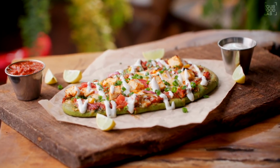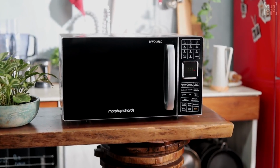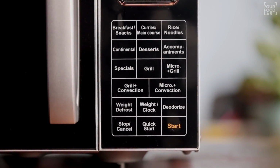The Naanza has turned out to be super good. The Murphy Richards microwave oven's large 25 liter capacity helps you cook large pizzas and naans easily, and the grill and convection feature cook the Naanza perfectly.